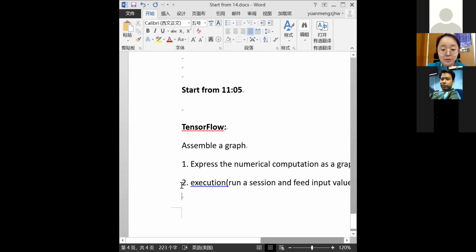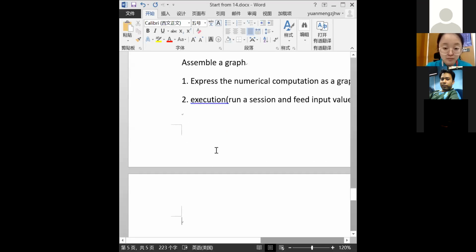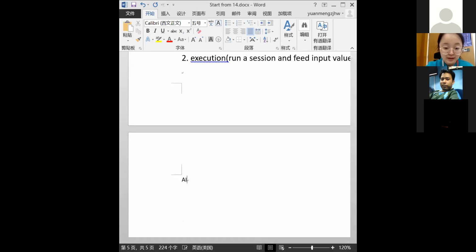The reason why we separate the definition of the computational graph and the execution of the computational graph is for better allocation of computational resources.